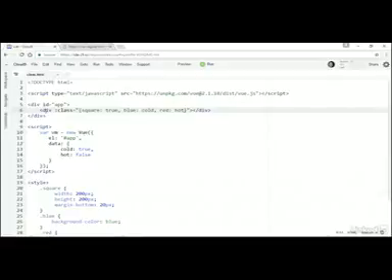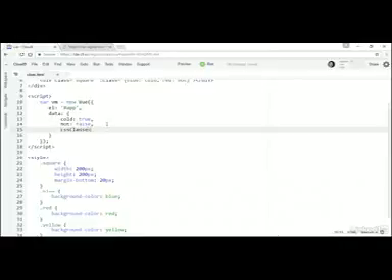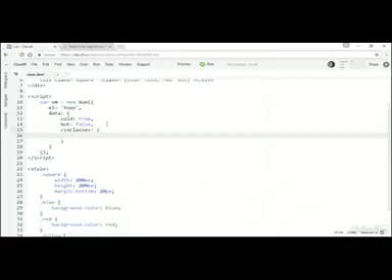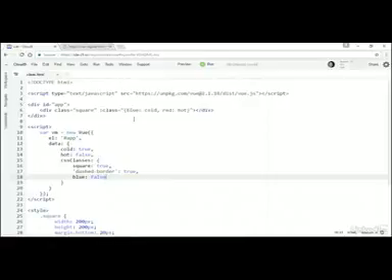By the way, there's no reason that you can't include a static class attribute as well as a bound class attribute. So it's perfectly fine to just move square into a separate static class attribute if you always want that class. Another way we can bind to class is by using an object, like the way we can bind an object containing CSS properties to the style attribute. This would be the same type of object that we just used above, but declared in data instead of inline.